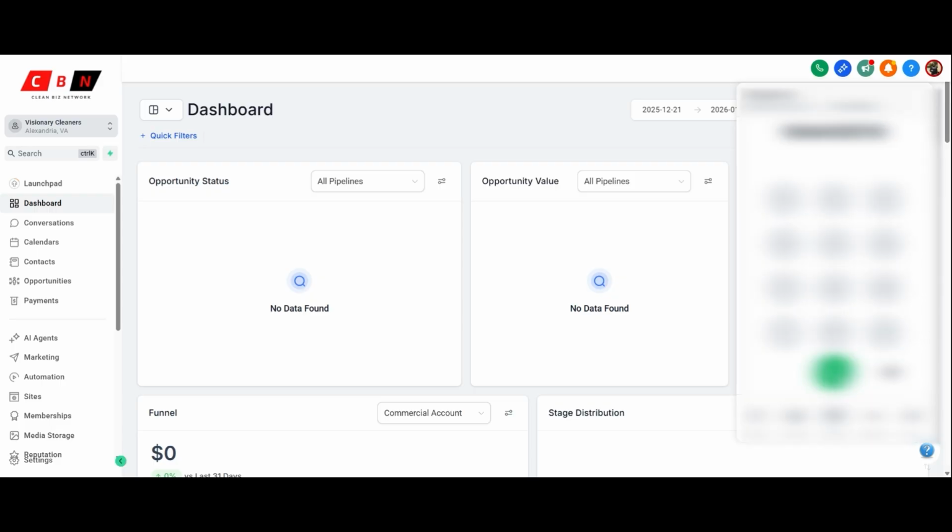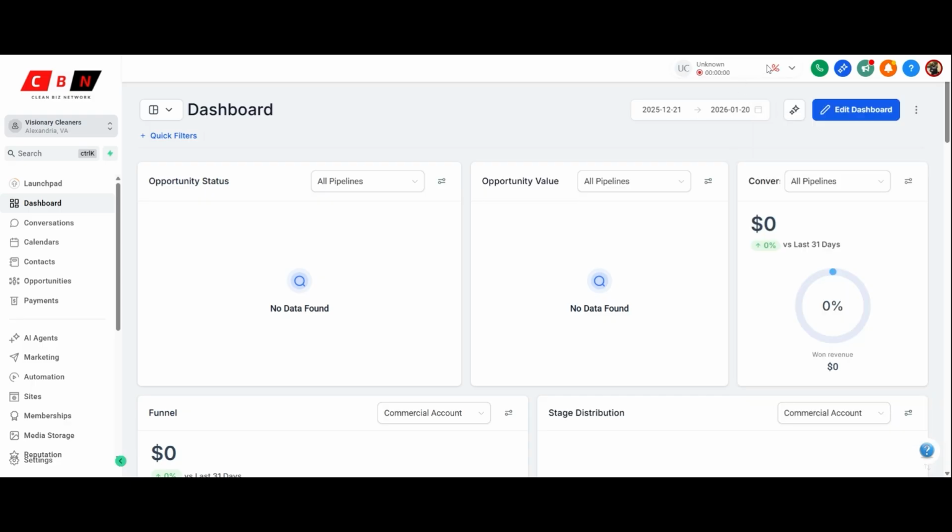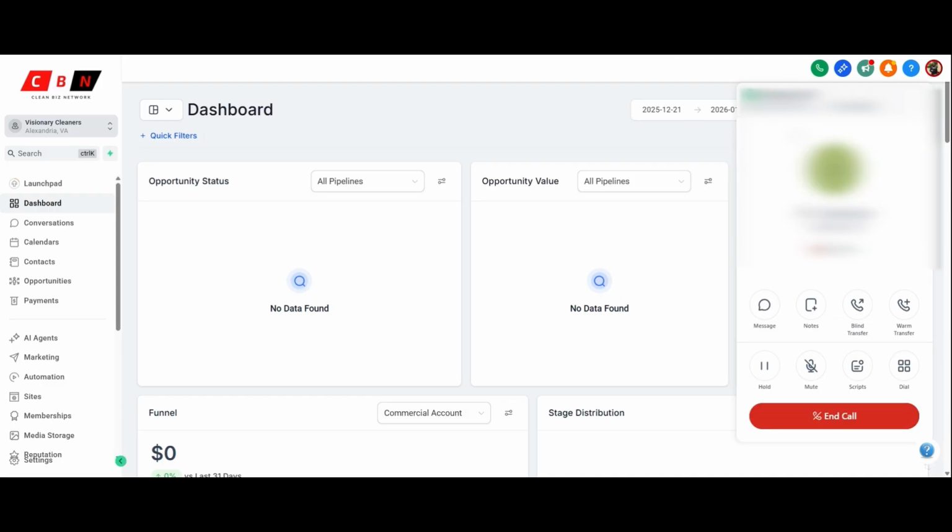Also, if you dial out, sometimes your dial pad will be minimized, so it's kind of hard to see it. So I'll show you an example of that. So notice how it's minimized. If you want to unminimize it, just simply click that drop down arrow, and now you'll see the dial pad open back up, and you can end the call, mute the call, add notes, send a message if you want to text a person. You can transfer calls over to other phone numbers in your account, put them on hold, etc.